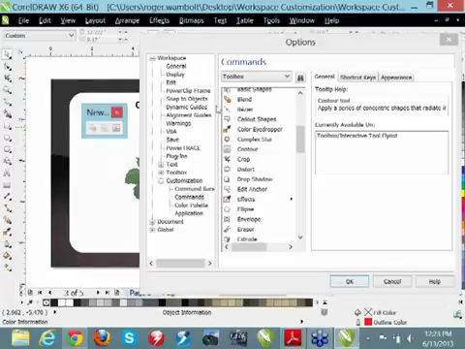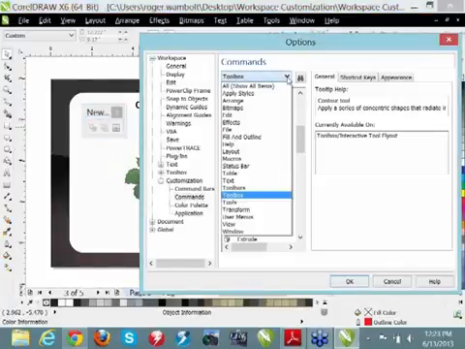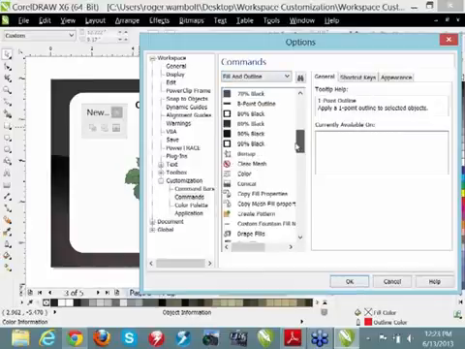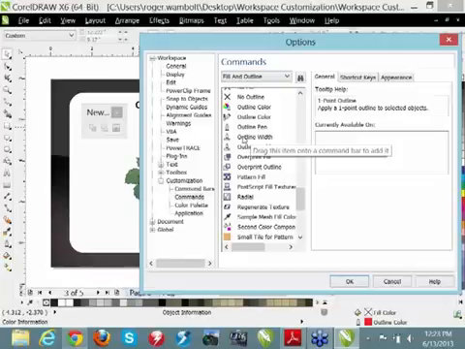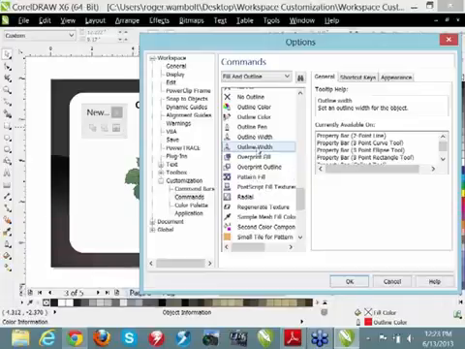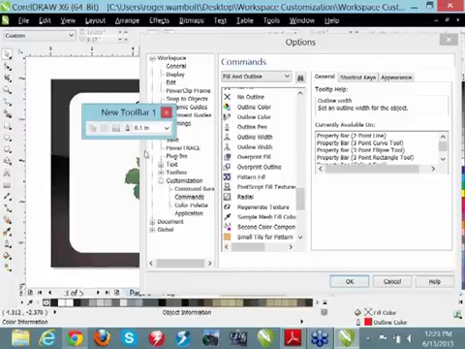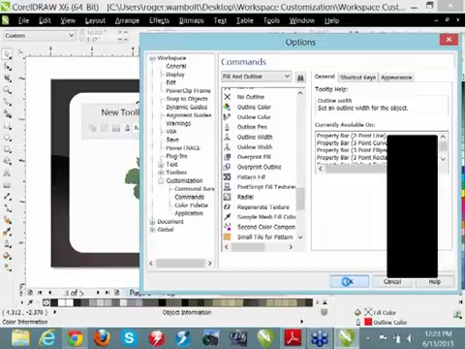And then the last one I want to do is fill and outline. So from my fill and outline drop down, I'm going to select outline width. And one thing you'll see in here that you might find a little bit confusing is that I actually see it twice. Well, the reason is that the outline width can actually be found on a couple of different toolbars, and that's why you'll see it in here in more than one location. So just click and drag, and I'm going to drop this here. And that's all there is to it. I'll click OK to this.